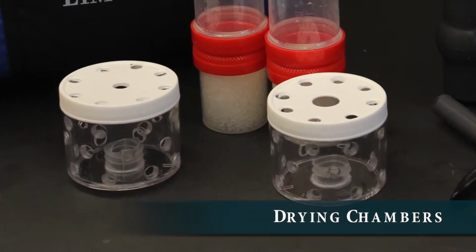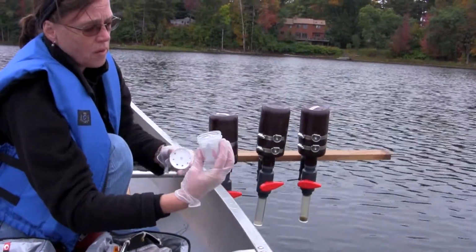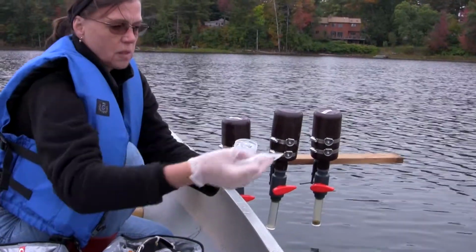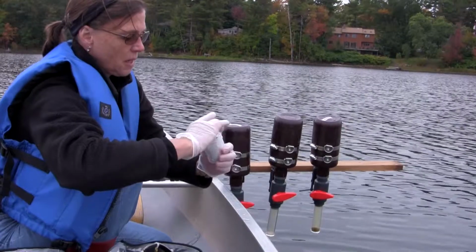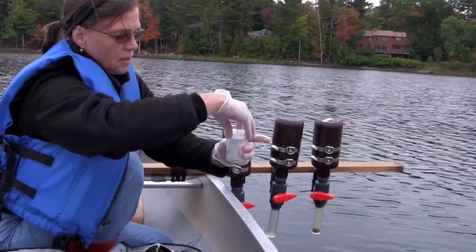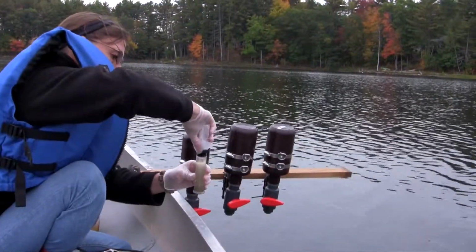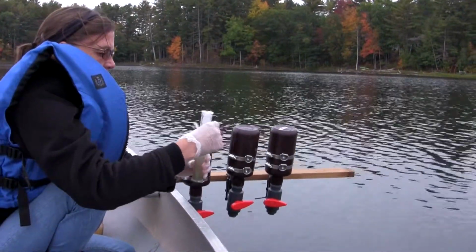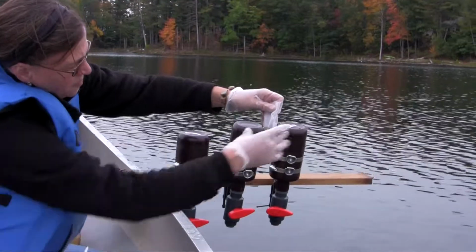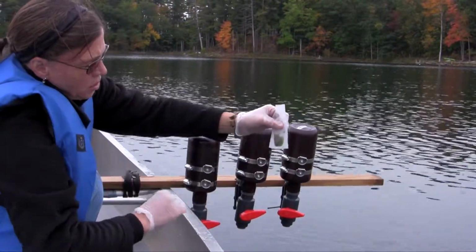The drying chamber is very, very simple and straightforward. We've just put a couple of heat packs in here inside, and we've been letting them sit for 20 minutes now. It's about 110 to 120 degrees inside the drying chamber. And all we have to do is take our filter cone, we place it inside the drying chamber. We'll end up having all 3 filter cones with the zooplankton sample inside this container when we're finished. And now let's get Lake Attitash. We dabbed a little bit of extra water off the sample before we put it into the drying chamber.